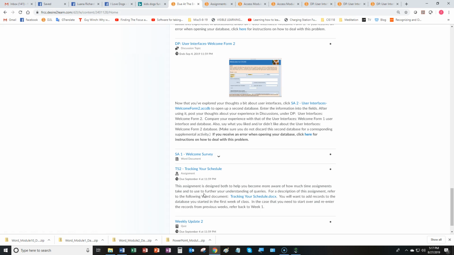And then finally, tracking your schedule, which you did last week. This should be cumulative data. You shouldn't get a new database each week, and the name of the database doesn't need to change each week.